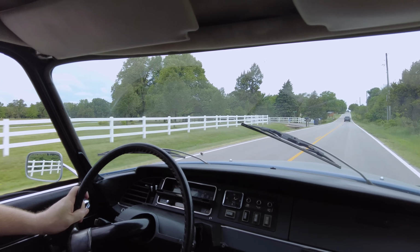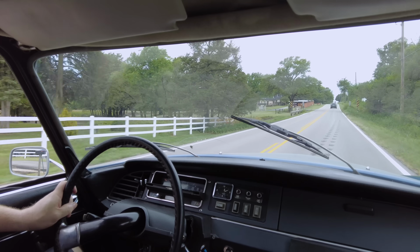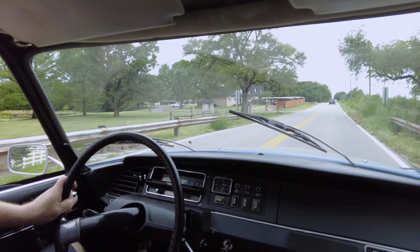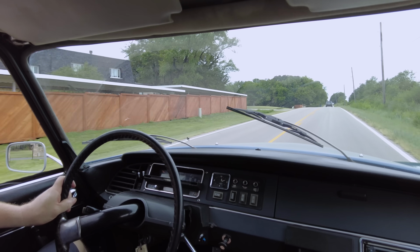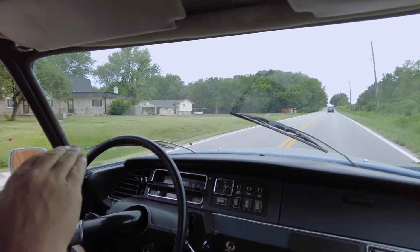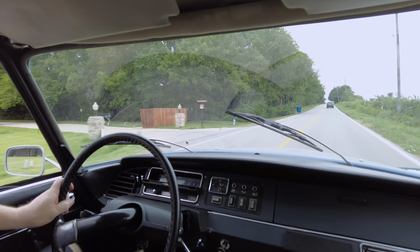It's very smooth, isn't it, Mrs. Wizard? It is quite shockingly smooth. Very, very smooth. You don't feel any bumps or any deviations in the road. It's as if you're on like a train. It just stays the same height, the same smooth ride all the time.